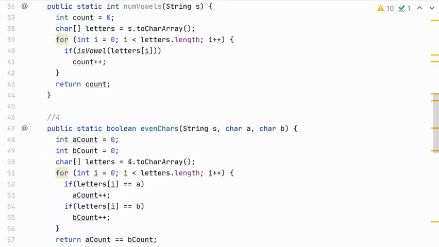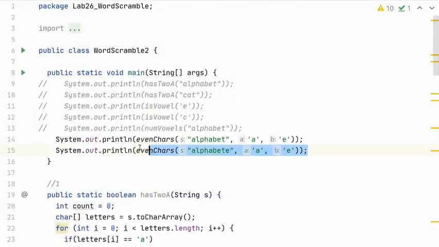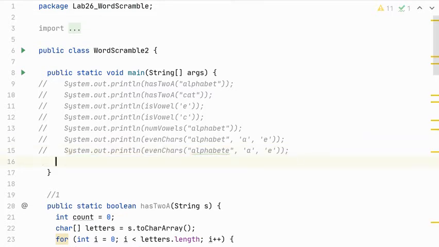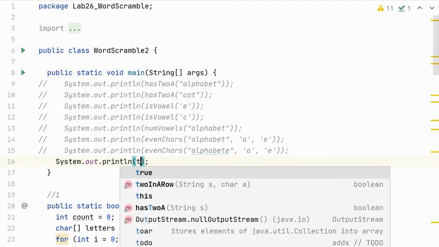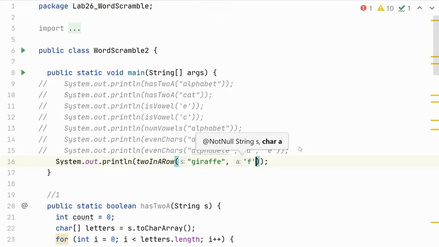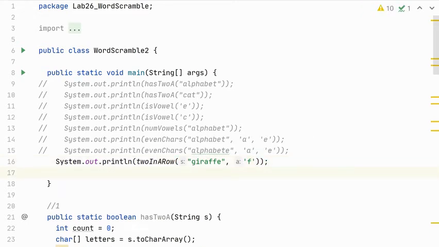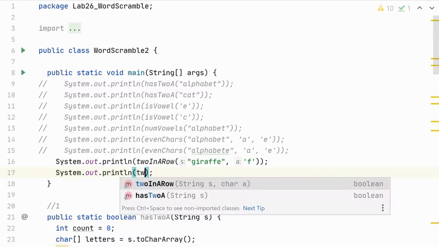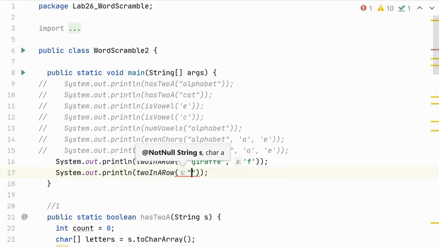So let's try to come up with something to test it with. So 2 in a row. Let's see. Giraffe has F repeated. And what else can we call? 2 in a row, we pass in alphabet.